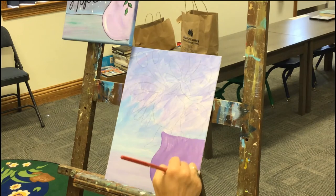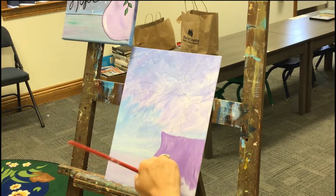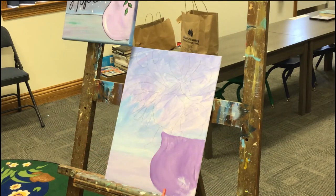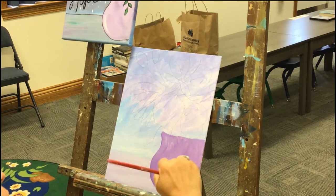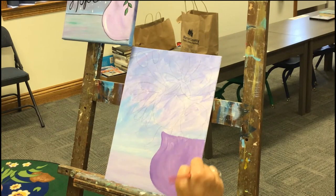Now, this vase is curved. So when you paint, if you curve your brush, curve it around like that, it's going to give you the illusion that your vase is curved, which is what you're wanting. Just paint it in the direction that you are needing it to look. That's a little fat, squatty vase.